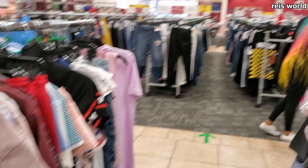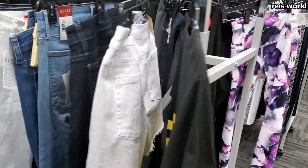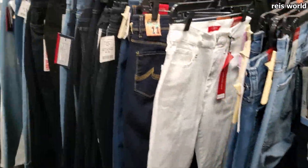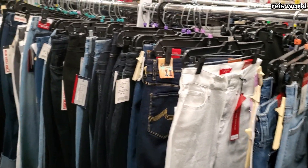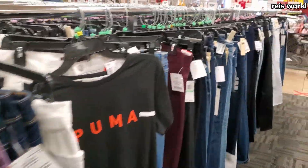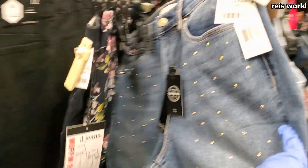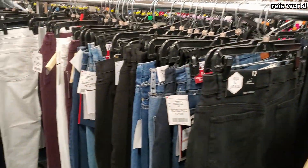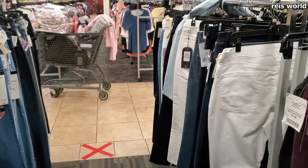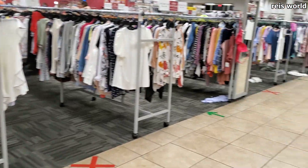Jeans — you're going to find them on the cheap here. Jeans are like $10, or $5 after half off — get out of town, that is a steal! The only thing about jeans is you've got to try them on, because even if you find your size, jeans sometimes don't fit right. I hate that they do that.